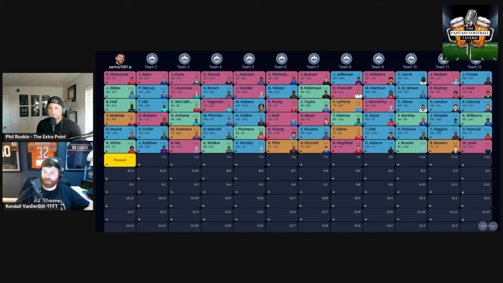Worth mentioning, we like Kincaid. We like him as early as the 5th. I mentioned him in the 5th because I would take him that high. Phil loves Devonta Smith in the 5th, and we also like him in the late 4th. We don't think he's going to get to the 5th very often. Round 6, I love Brooks. Phil loves Dalton Kincaid, as we both do.